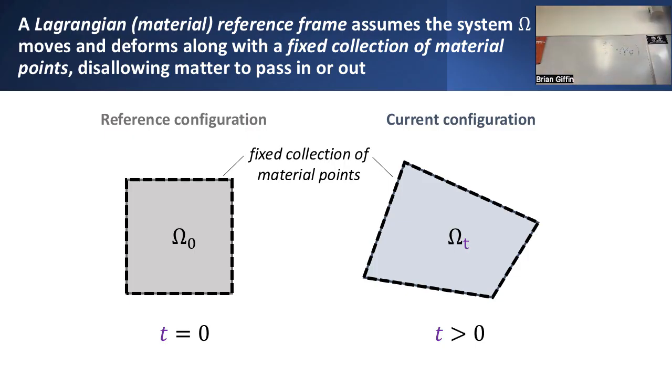Now, the problem with Lagrangian reference frames is that our definition for this control volume, or this particular system of interest, is going to deform over time. It's going to deform along with the deformation of this collection of material points. So it doesn't remain fixed. And that presents a problem if we want to take, let's say, the time derivative of an integral of some quantity taken over this interior volume, because the definition of that volume changes with time. How you actually convert that time derivative of an integral becomes a little bit more complicated.